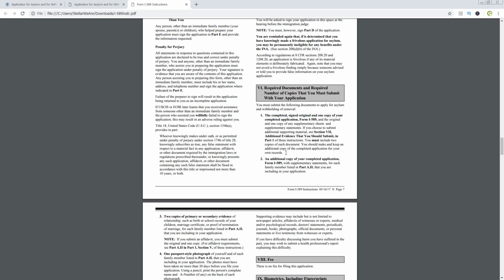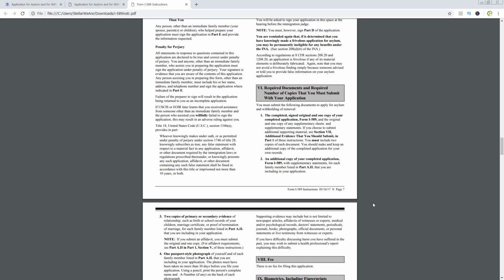So basically, whenever you're done with everything, you need to go and make copies, and make 2 copies of everything, and keep a copy, obviously, of the application that you're submitting, and then you're sending one original, and then you're sending one copy, and then all of your documents that you're sending, you're submitting 2 copies of those documents. So everything is in 2. Only with the application, you send the original. But with documents, obviously, you don't send the original because the immigration services, they don't return your documents. So you need to keep the originals.